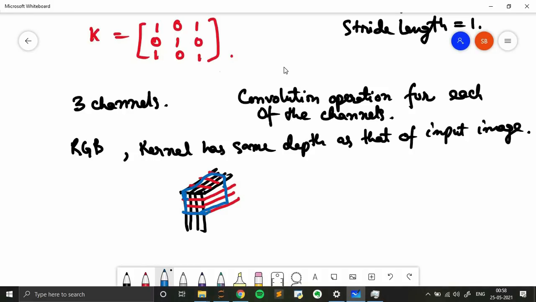Just try to visualize it in your mind, a cube-like structure kernel that will move on to cover this entire 3D image. Alright, so the objective of the convolutional operation is to extract the highest level features.